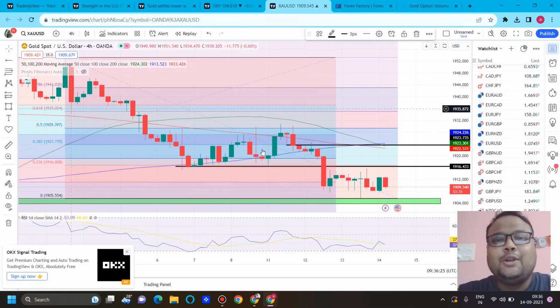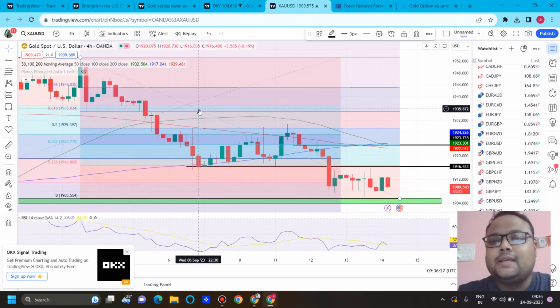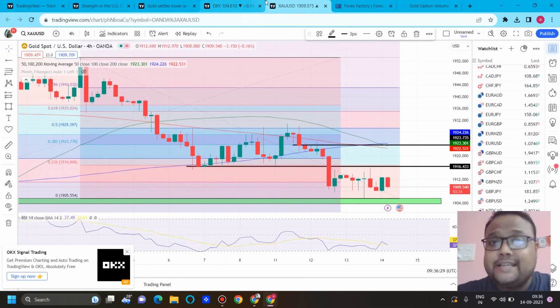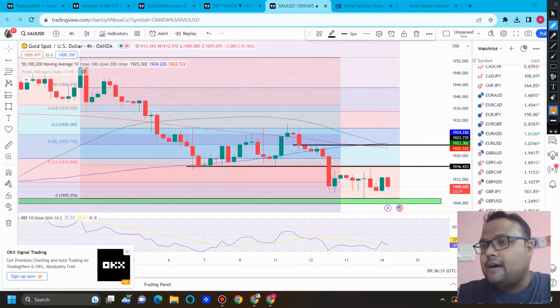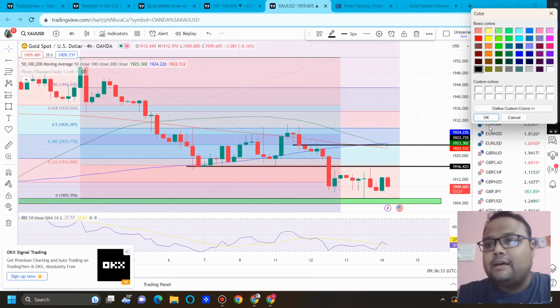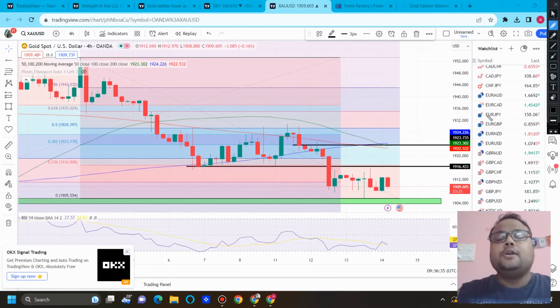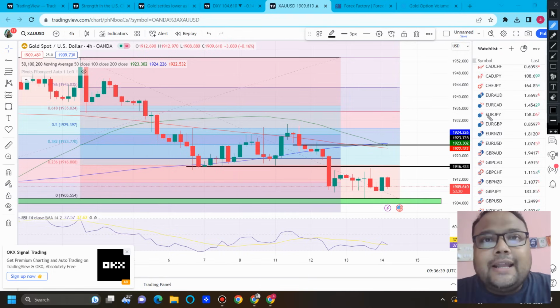Now let's look at the chart of gold here. Gold is trading inside a tight, narrow range. Yesterday after the news, when our support level of 1905 worked, to be honest, I was surprised, because in an event like CPI we do not expect the immediate support to work. When it worked, to be honest, I did not take a position because I was not ready.